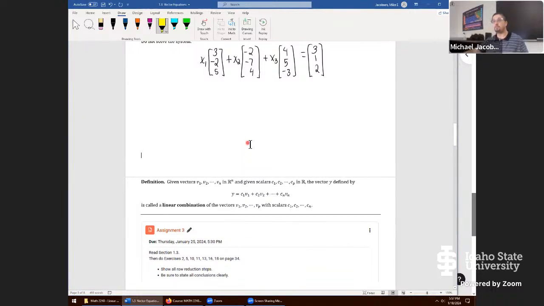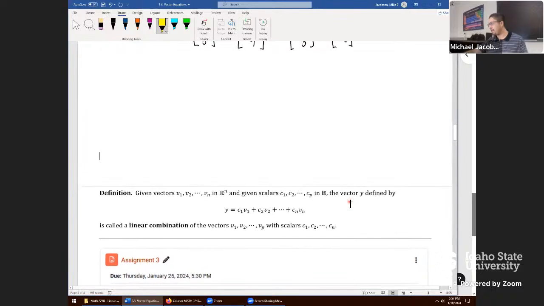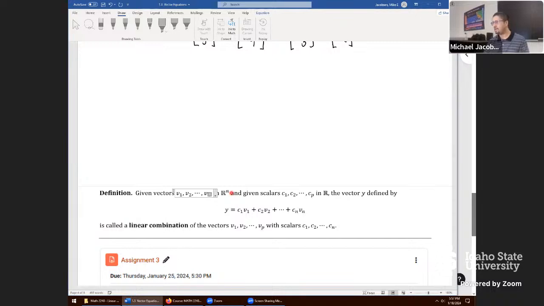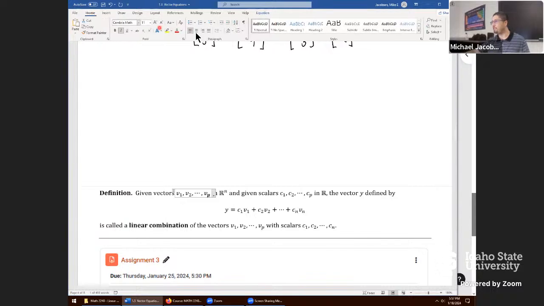We have our definition for linear combination given right here finally. It says, given a set of vectors, here it's listing out n different vectors, v1, v2, vn, in Rn, we have, hang on, let me look at this really carefully. I think we have a subscript issue. That should have been the P of them. Oh dear, let me put this in red. Sorry for this sudden subscript issue. These things can sometimes be the bane of our existence. That one's correct, but let me highlight it.